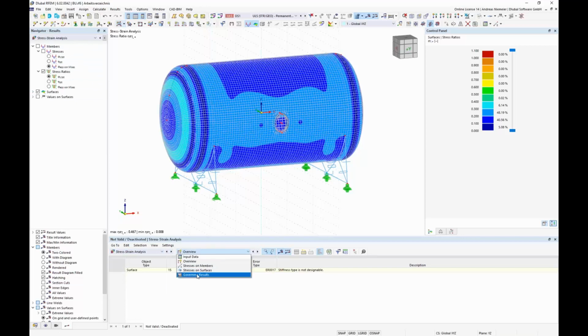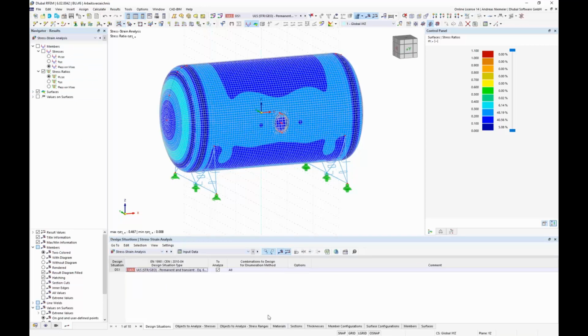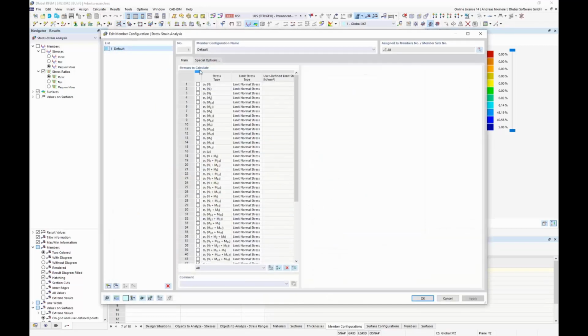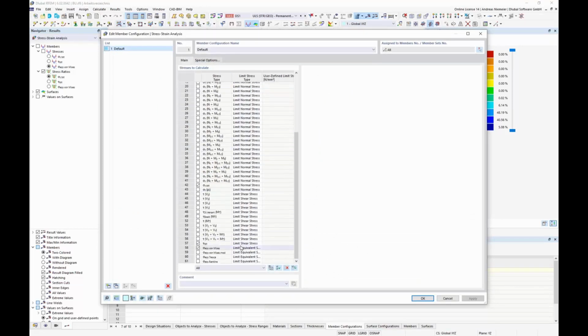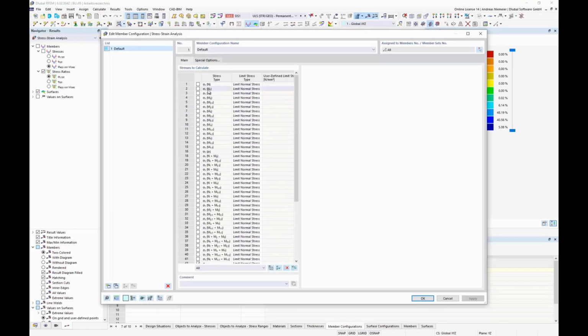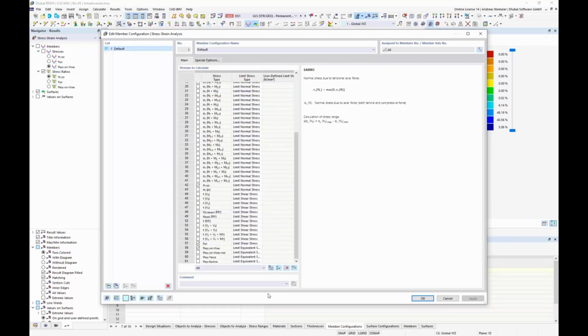If you check the stress strain input, you will see we have here our member configurations. And you see the program shows us an endless table of stress components, which it can calculate, only normal axial force, compression force, tension force, whatever. As engineer or as designer, I'm interested now in Mises equivalent stress.